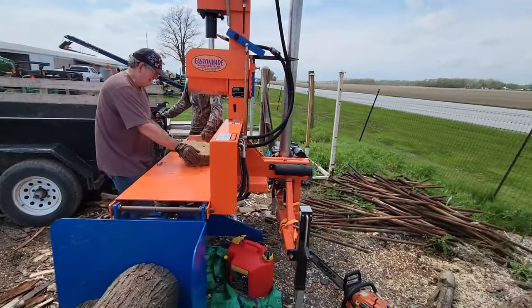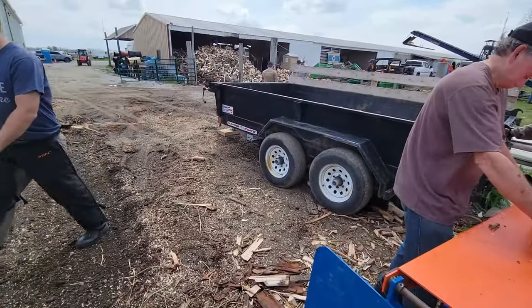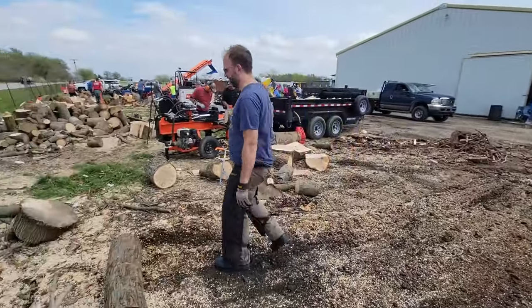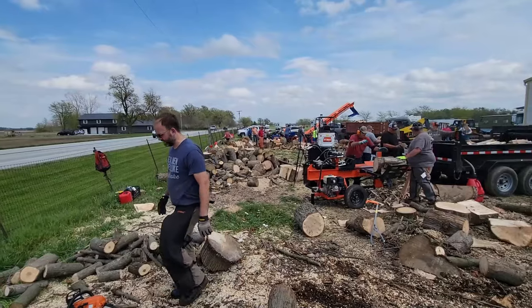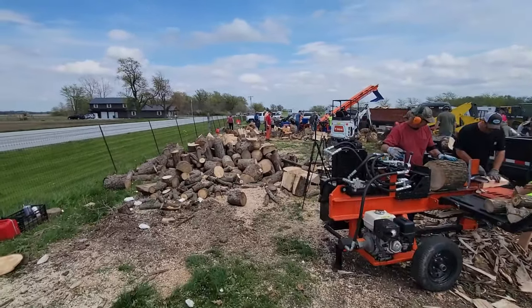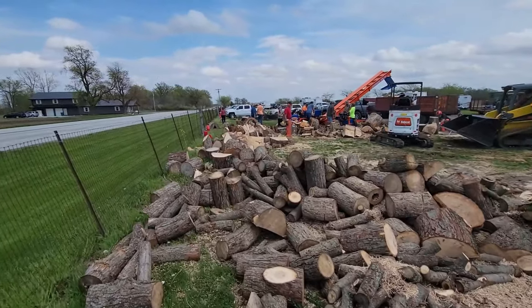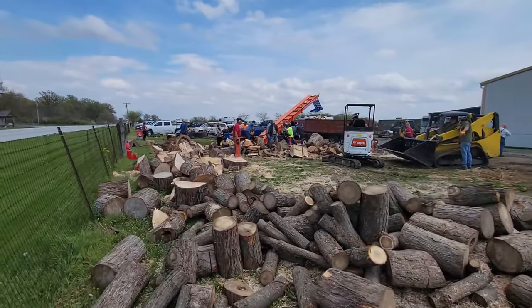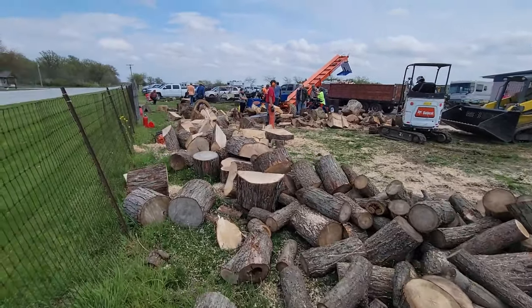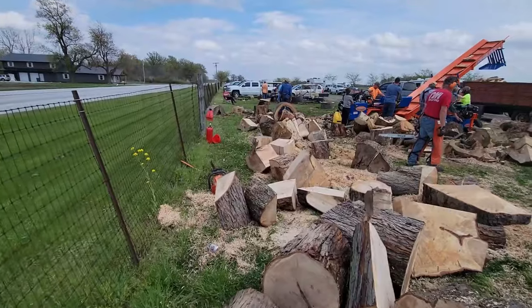You gotta remember though, this morning when we were here, the wood pile that was here was all the way through here. And we've got a good bit gone, which is amazing. And Mike was seriously questioning if we had enough wood. And there is so much wood here still. I think we'll get it done here soon.